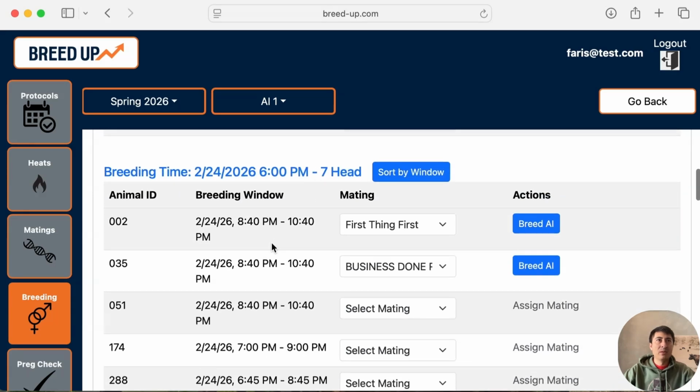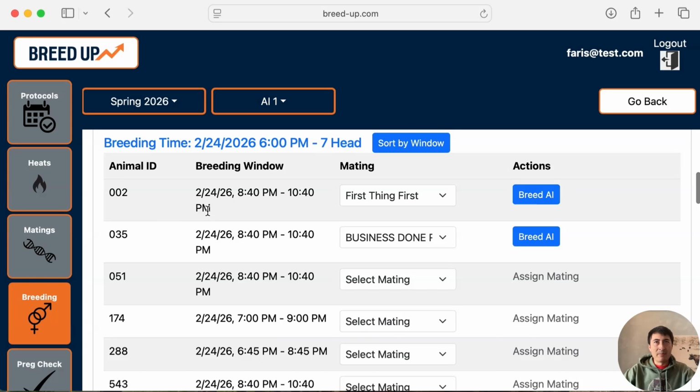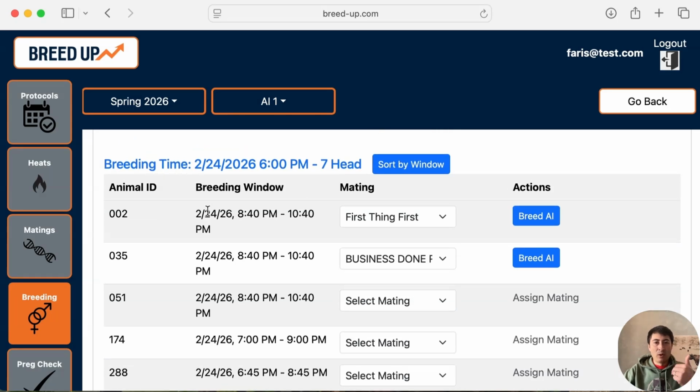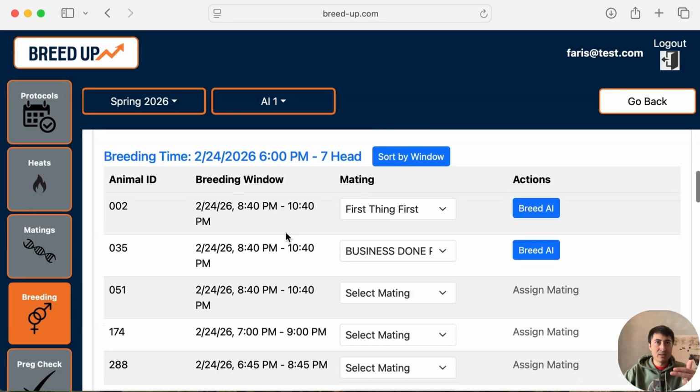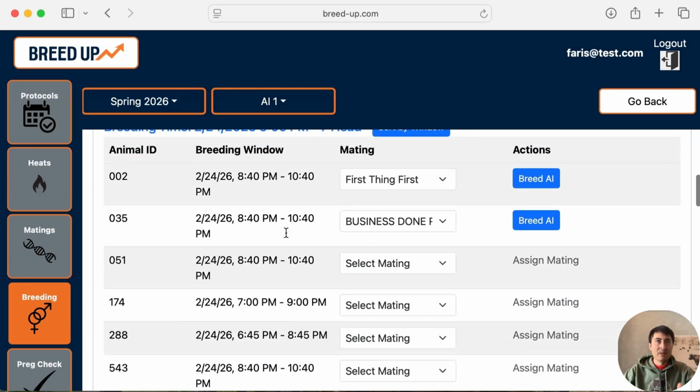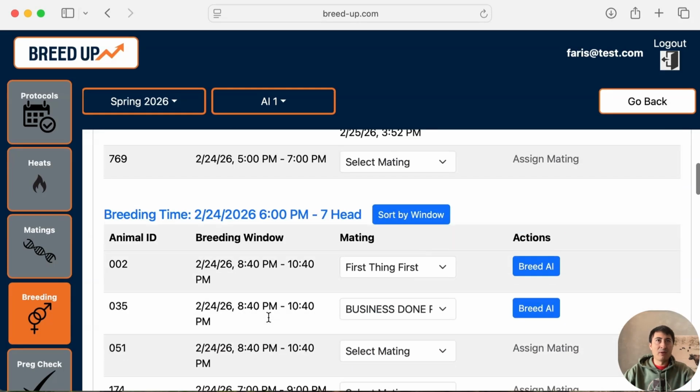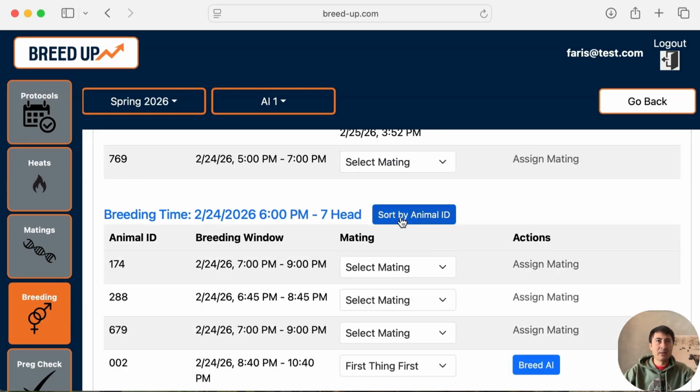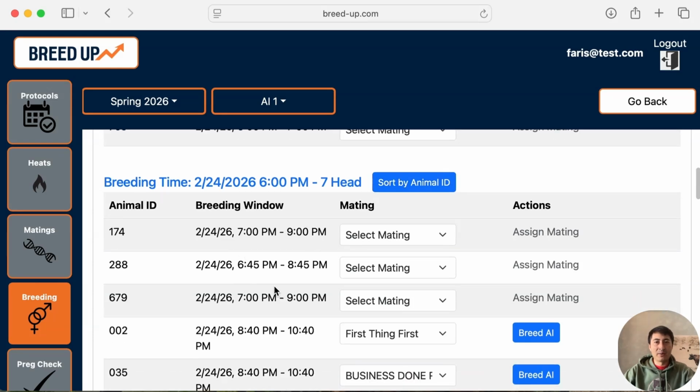When you have more of these cows, and I think this will be a good example, we have 7 cows in this 6 p.m. breeding group, and you might be asking, hey, I want to bring the ones to the shoot first that are leaving their window the soonest. So the ones that, probably this 8:45 one, and I think it should do it here. There you go. So it's going to bring the most urgent ones first in 1 hour groupings.